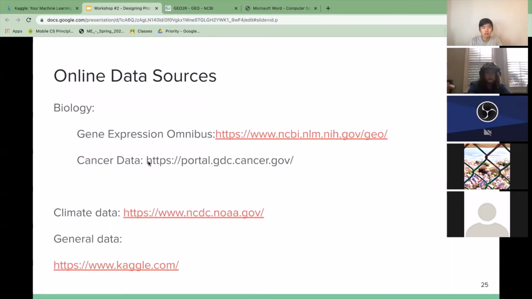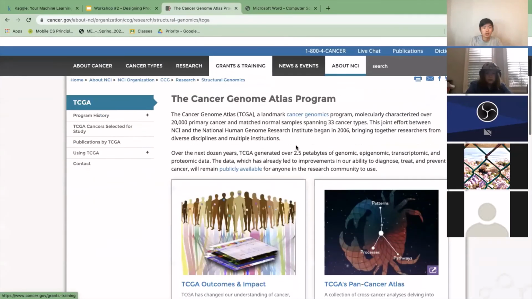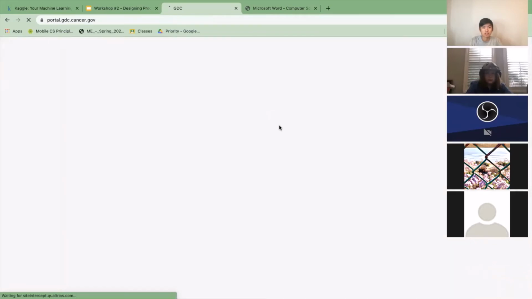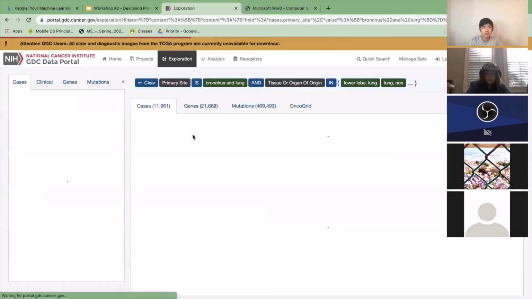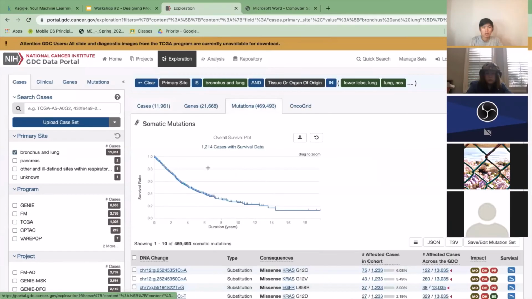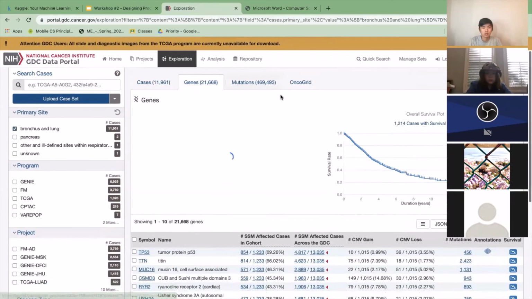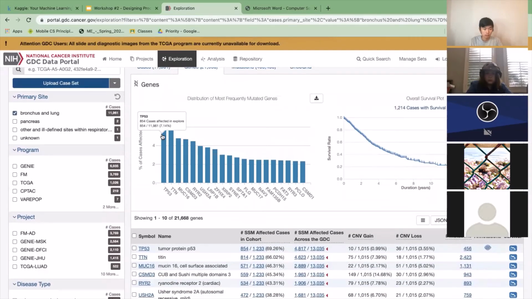Okay, so there's also the TCGA data portal. TCGA is another thing by the government, and it's where lots of cancer research data has been published, especially on gene mutations. So if we're looking at lung cancer, for instance, you can see what are the common mutations that are occurring. Like KRAS is a very famous one. TP53 y'all might have heard of. So this is another super popular resource. And for instance, it's showing us that the most commonly mutated gene in lung cancer is TP53.